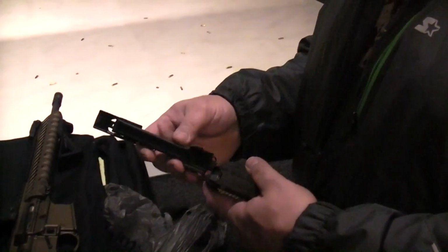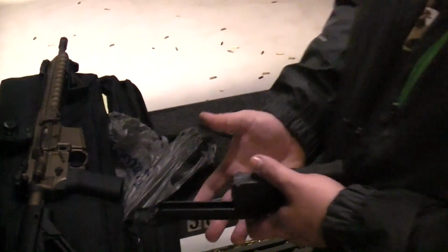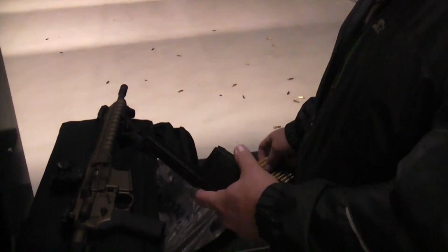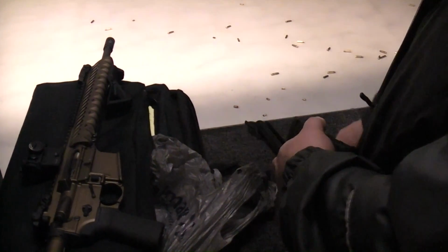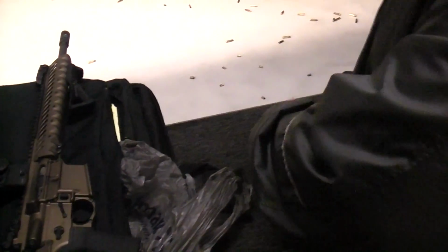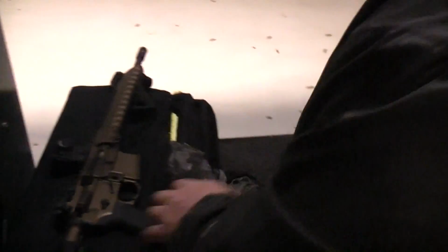So you just come to the range. I'm traveling light. I don't want to bring 17 mags all loaded and hump it around. I just bring 120 round Gen 3. Just throw these in here. Go like that. Kick it out. Pretty basic stuff. You just save those for later. Go like that. You're ready.